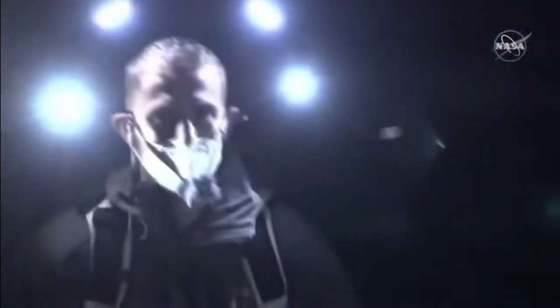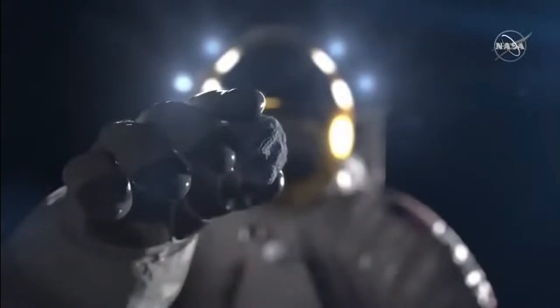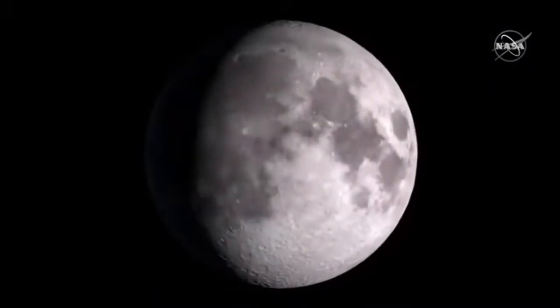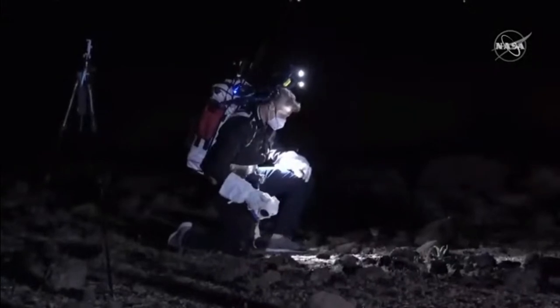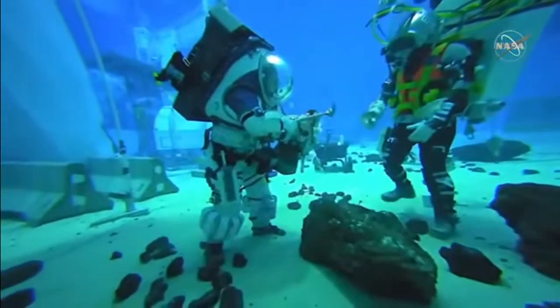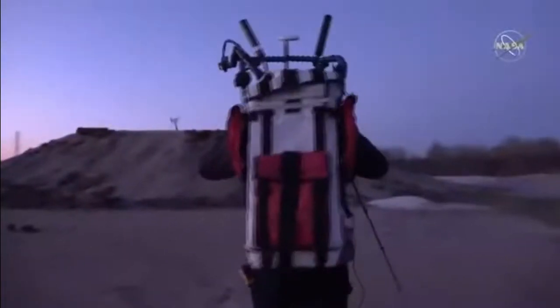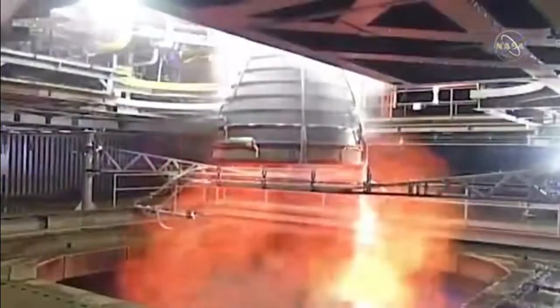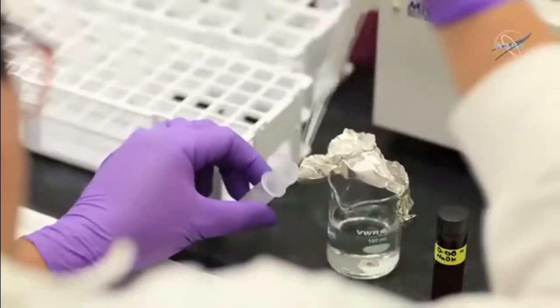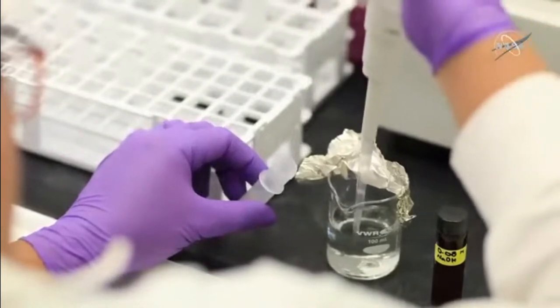Together, Jessica, Julie, Jose, and Adam are pieces of the Artemis puzzle. Each is a vital component of the team working to accomplish the monumental task of exploring a world beyond Earth. You can't just do this with a geologist, or you couldn't just do this with an engineer. You really need a mix of people to think about these challenges from all the different angles. And we have that team. These are our explorers, the people who will get us to the moon, collect moon rocks, deliver them to Earth safely, and ensure that we can study them for years to come.